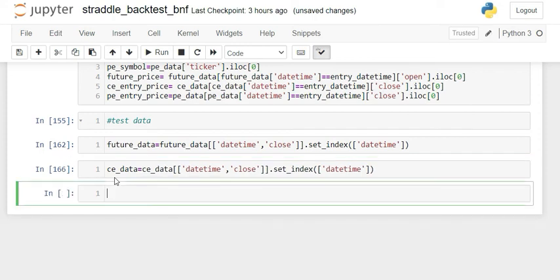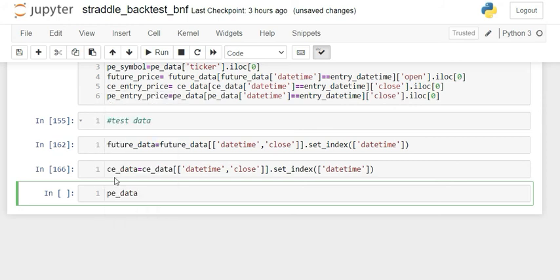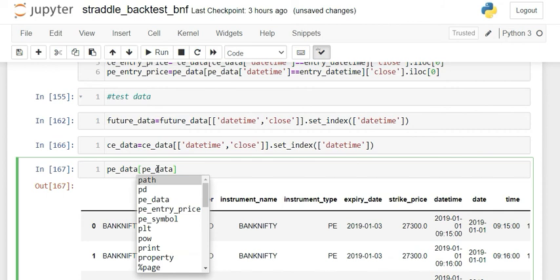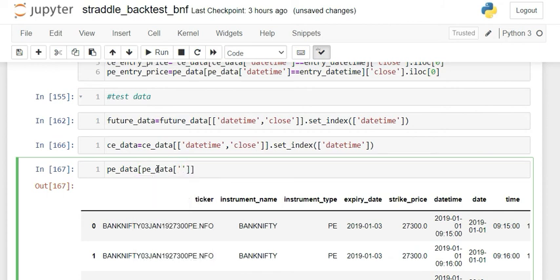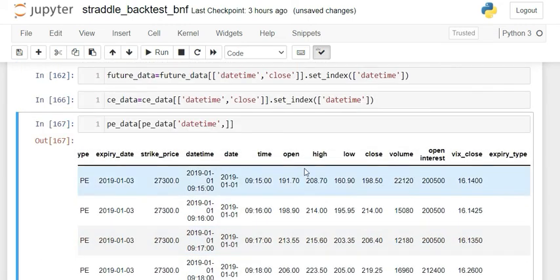Okay, now coming to the put data. So what is the put data? Put data is this. Now for put data I need the date time column and also close. Hopefully you guys are doing what I'm doing simultaneously.